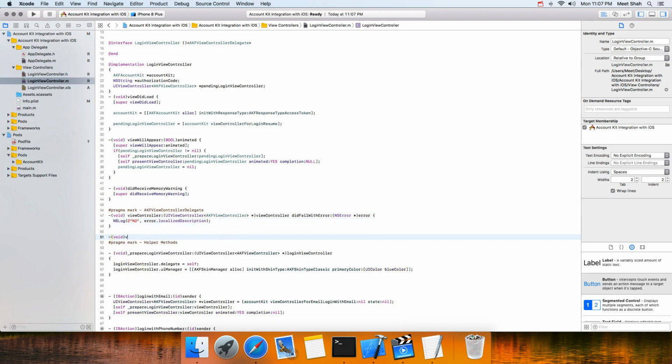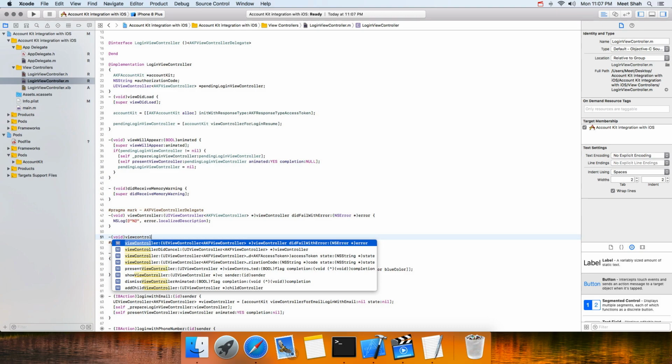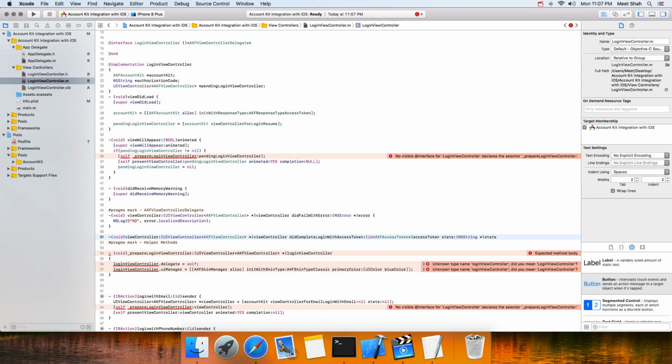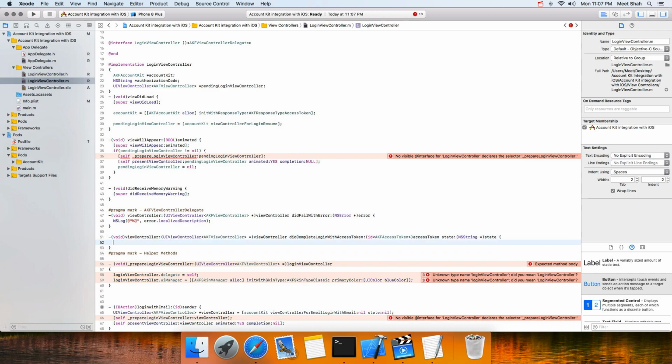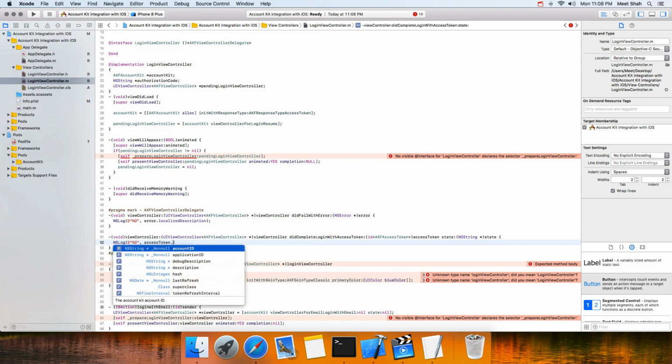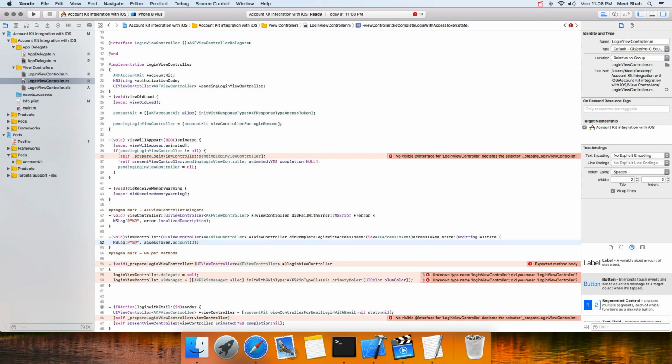Another delegate method is viewController didCompleteLoginWithAccessToken, and we do log accessToken.accountID.